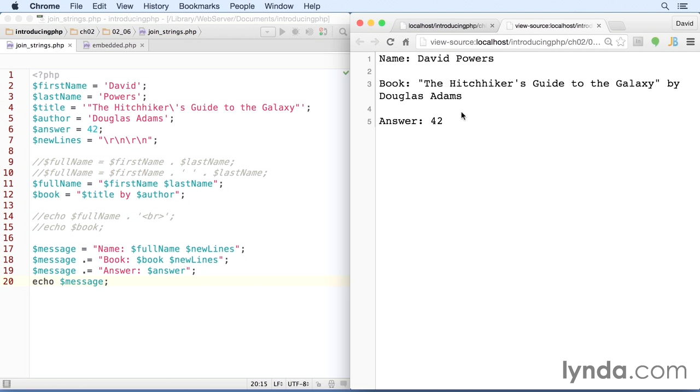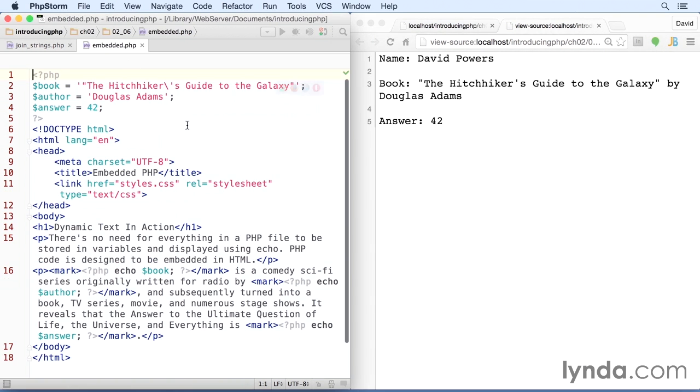Some beginners think that everything in a PHP page needs to be stored in variables and displayed using echo. That's not true. PHP is designed to be embedded in HTML, so only those parts that change need to be stored as variables. So I'm going to open this file here, embedded.php, which you can also find in the exercise files for this video.